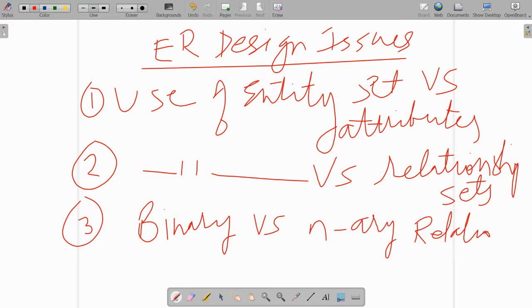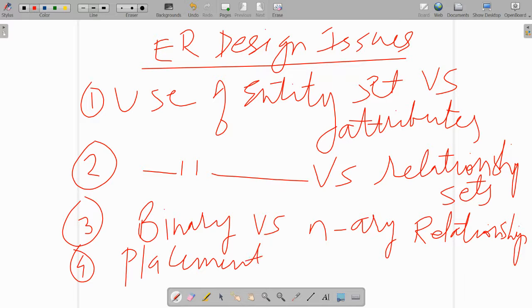I hope not a single word is unfamiliar to you. You know each and every word, whatever I'm writing. You know what is entity set, you know what is attributes, you know what is relationship set, you know what is binary relationship, you know what is n-ary relationship. Okay. And the fourth one will be placement of relationship attributes.